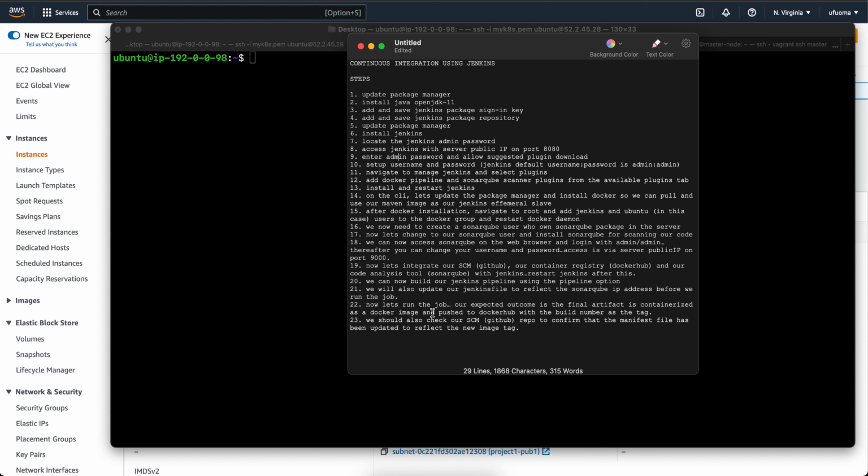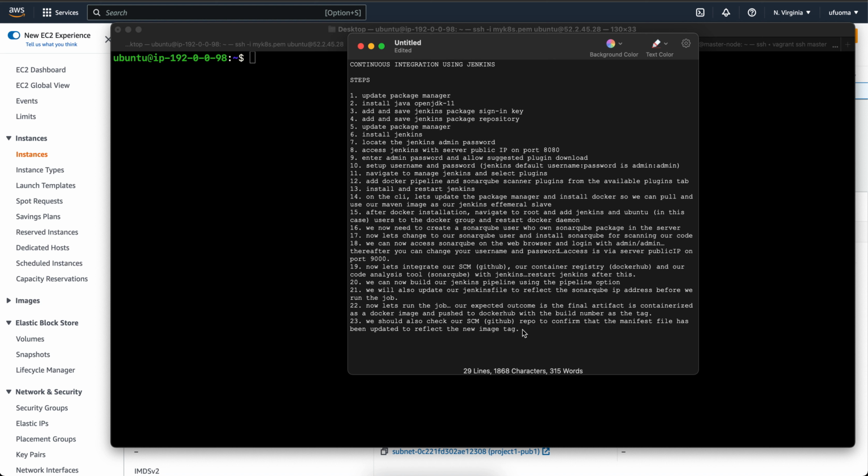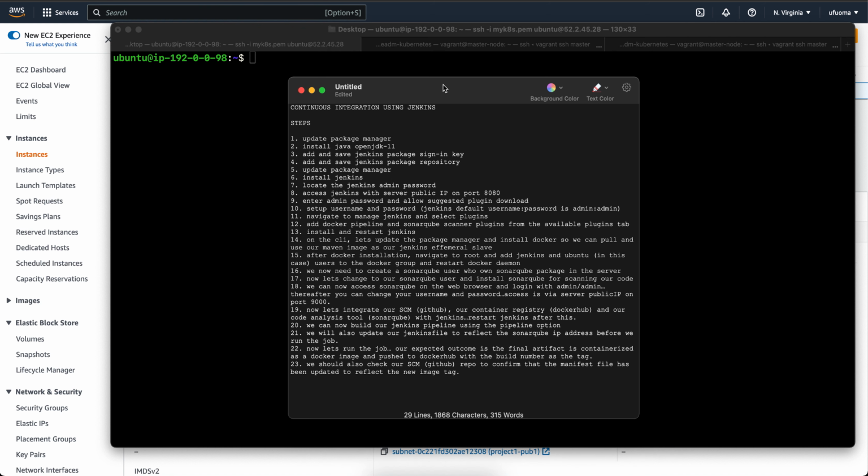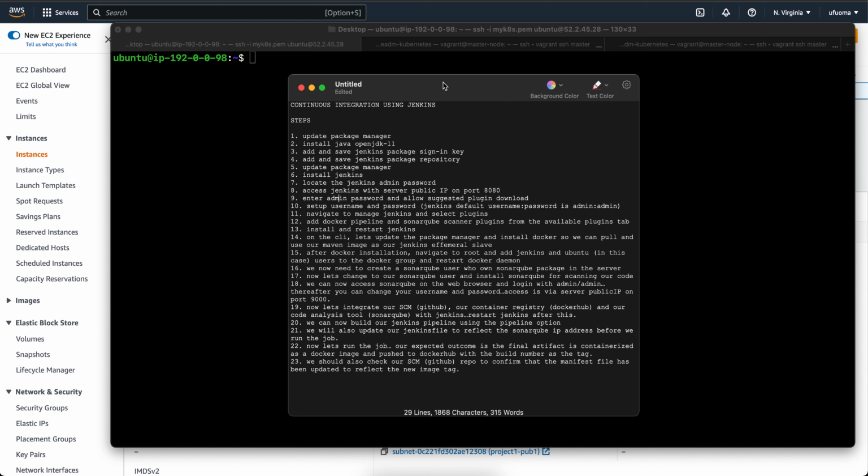It also differentiates one image pushed to Docker Hub from the next image. If you go to the repository, our manifest file contains the image name, but what is going to be changing is the tag, right? So this is just the whole procedure.